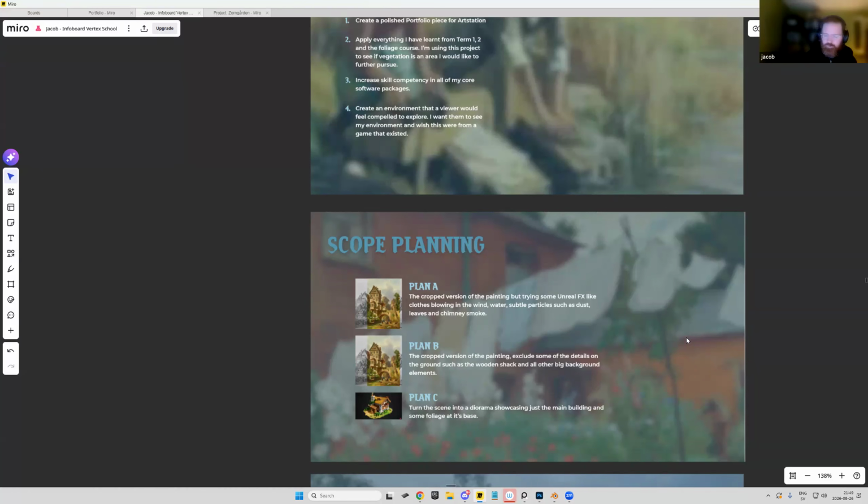The idea with this exercise is also thinking about how we can simplify an idea, just in terms of the plan A, the main goal. How can we simplify an idea to its core to make it feasible to create?